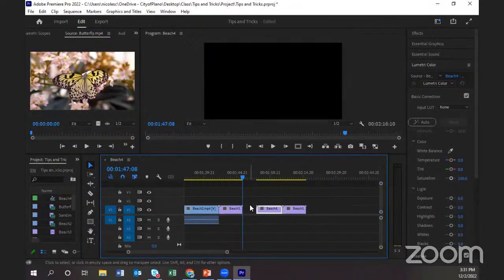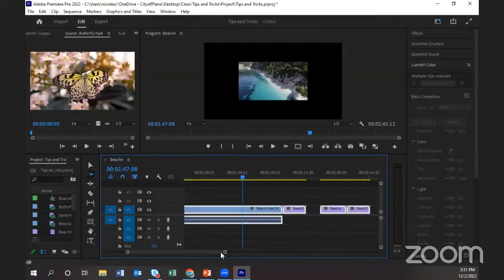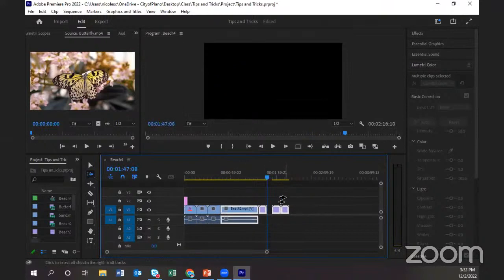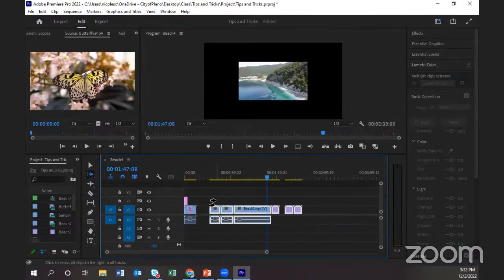But another option would be to select the track, select forward or backward. So if we click on A, that is going to select our track tool here. And you see our little arrows here. Whatever point I choose, it's going to move all of the clips from that point forward or backwards. So if I do that, or if I come over here, it's going to move just those over, or we can go here and it'll move all those over. But if you'll notice, when I do that, it's moving everything on both of these tracks.